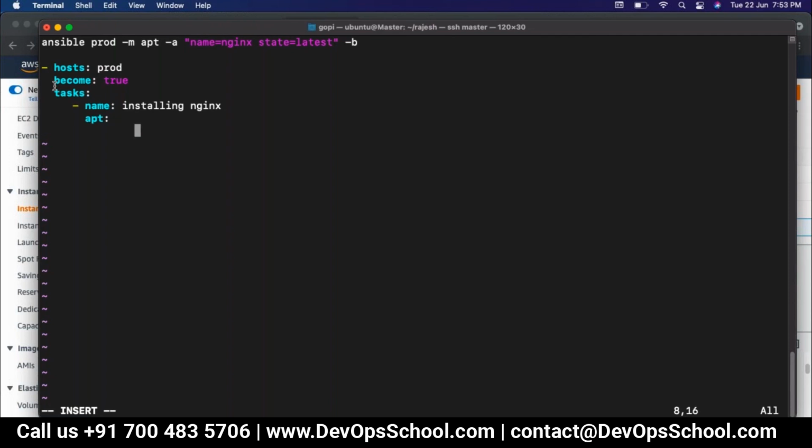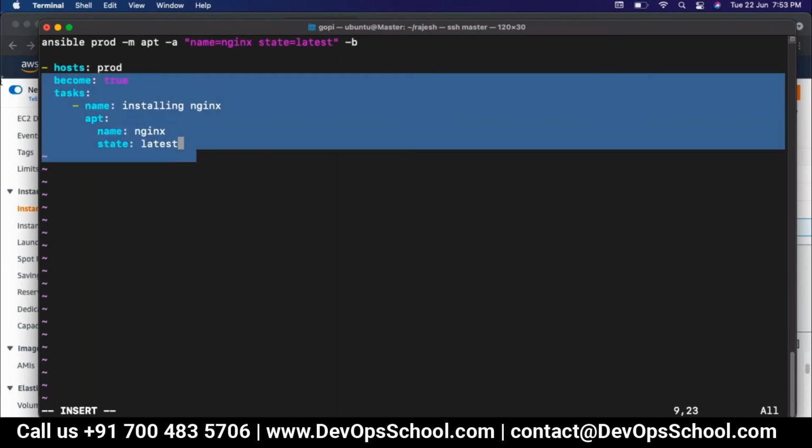So below that name goes name Nginx, state latest. That's it. This is how you convert your ad hoc command into a playbook.